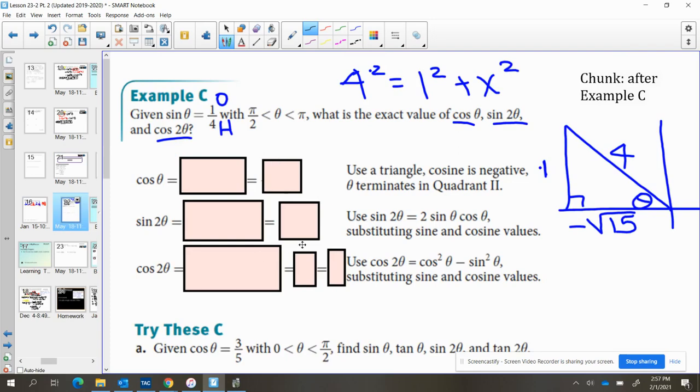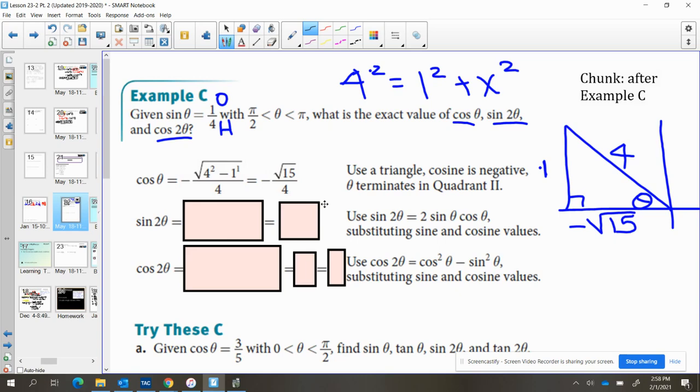Now, using these values, we can go back to what we talked about with the sum and the difference formulas and use triangles that we draw in to calculate the double angle formulas as well. So if they are asking us to find cosine of theta, sine of 2 theta, and cosine of 2 theta, what we would do is, again, draw in our triangles. In this case, we have a positive sine value that's between pi over 2 and pi, aka quadrant 2. They're giving us the opposite over the hypotenuse, and then we can use Pythagorean theorem to find our missing side, which is going to actually be negative because, again, it's quadrant 2. So cosine is going to be negative square root of 15 over the hypotenuse of 4.